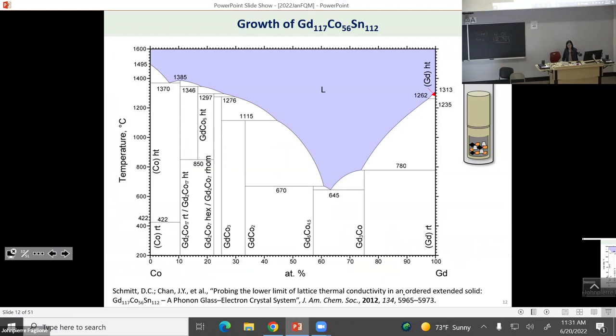So I do want to share that, you know, there I am saying that we're using molten solvent. We may group element solution, right? At high temperature. But imagine if you're trying to make a compound like this. Gadolinium cobalt 117, cobalt 56, tin 112. The number sounds like bingo numbers, but it's really roughly 2 to the 1 to 2 or whatever.